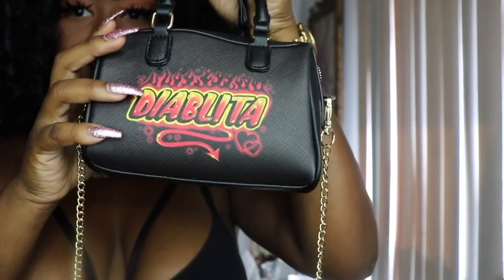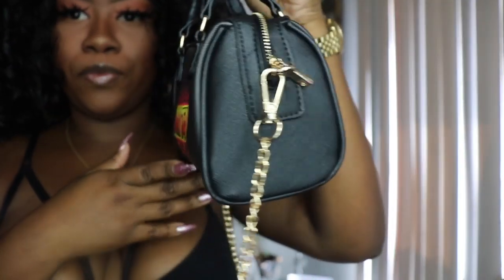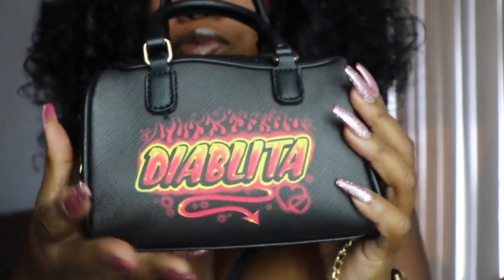Of course I had to top it off with this cute little mini purse. Mini purses are definitely in — if you don't have one, you need to get one, sis. I like this one because you can actually fit a lot of things in here. You can fit your iPhone, lip gloss, and even a portable charger in there. I'm talking about the portable chargers, not the little adapter that you stick in the wall. It fits a lot.